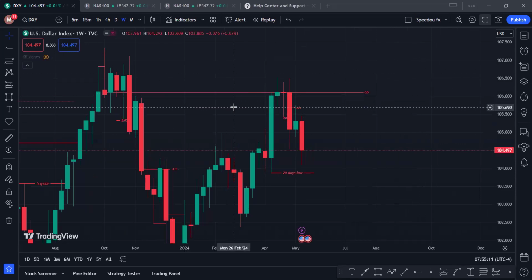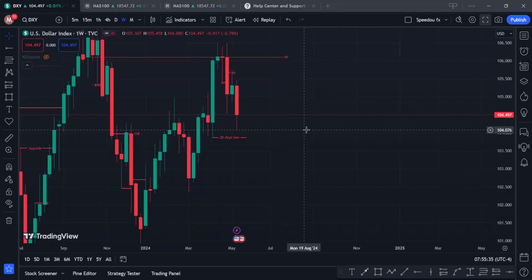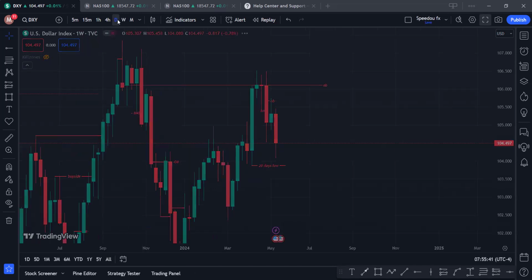So now this is that monthly order block, which we can see on weekly, it is even clearer, right? On weekly, I mean, we can see a better candle, a better order block, and we can see the rejection. So this weekly time frame is just like a little bit of information from what we saw from the monthly.